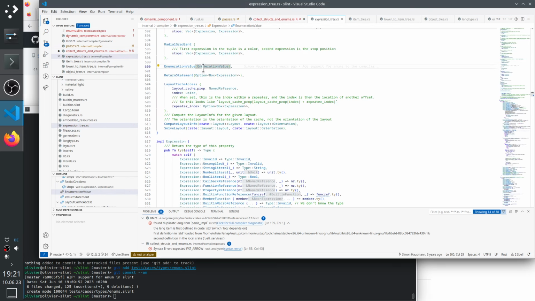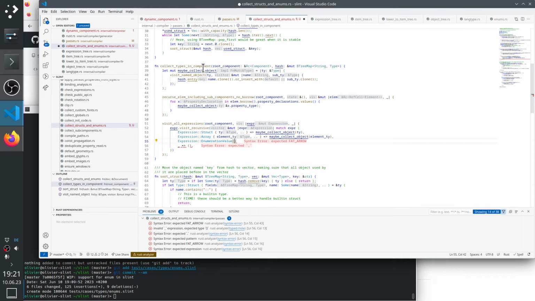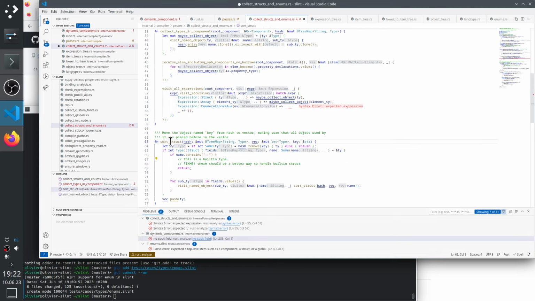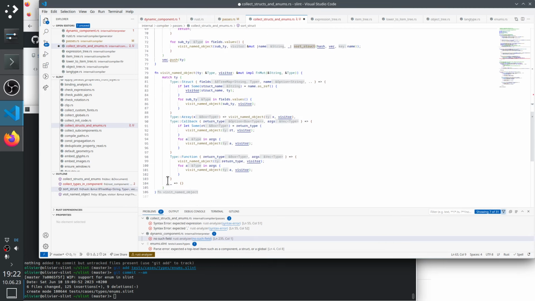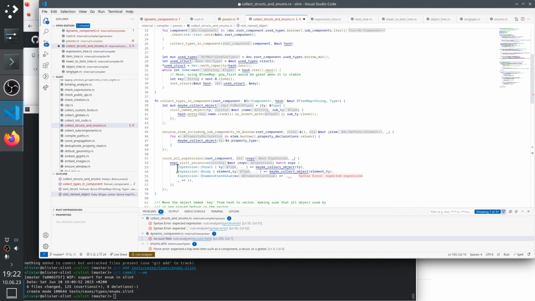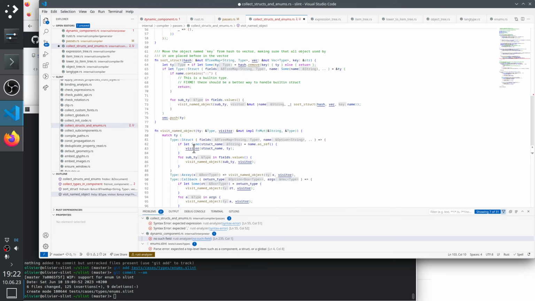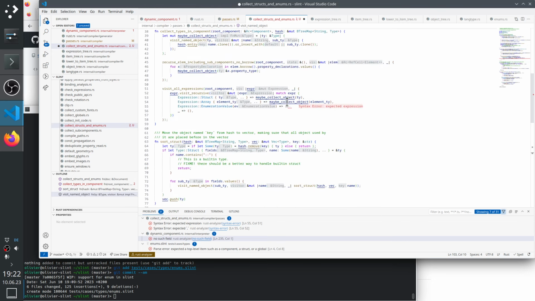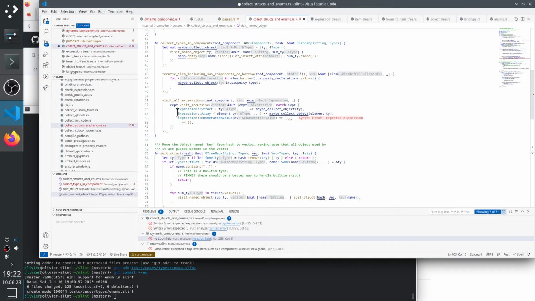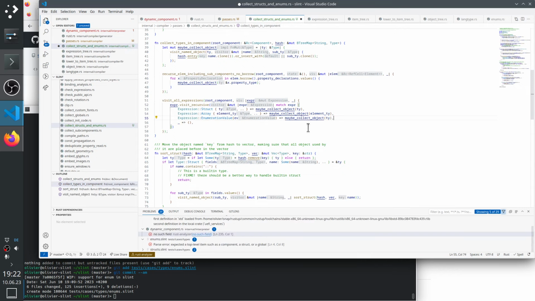Enumeration value contains an enumeration value, which is a value and an enumeration. We'll do something there. Visit named object. So we need to collect, maybe collect objects.